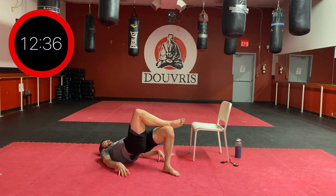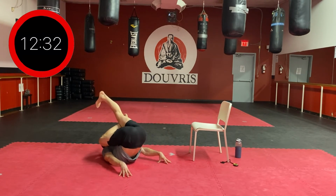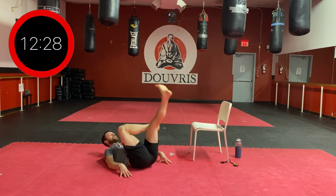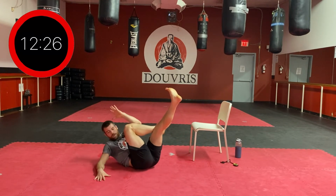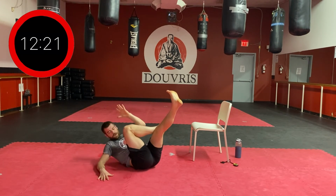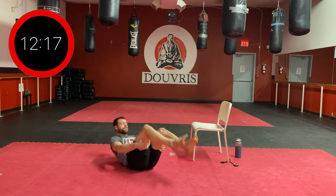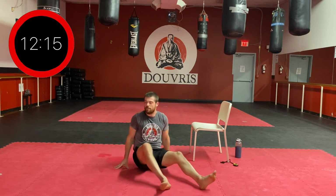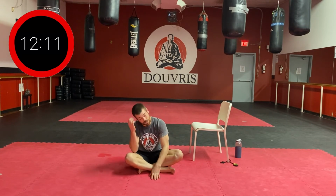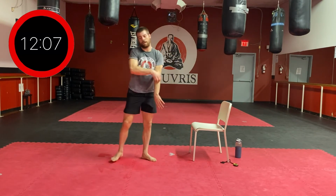Oof. Hips up, hips down, little crunch, knee to chest, and extend, hips down, leg down, lift it up, elbow to knee, ready? 1, 2, 3, 4, 5, 6, and relax. Oh, very nice. One more set on the other side, and then we got one more circuit, similar but different, working out those legs some more.